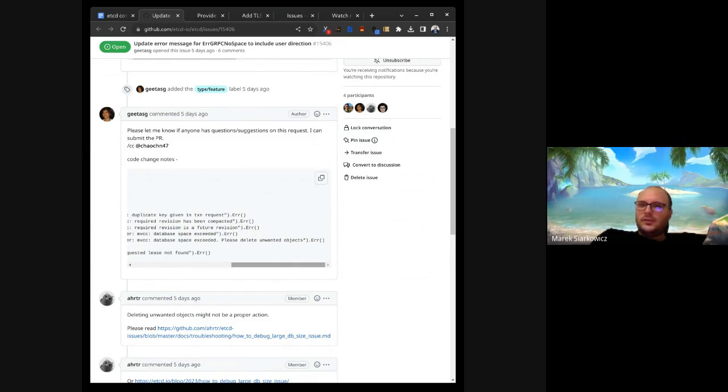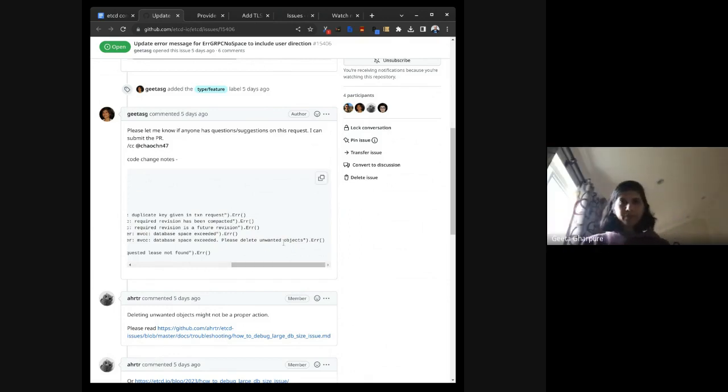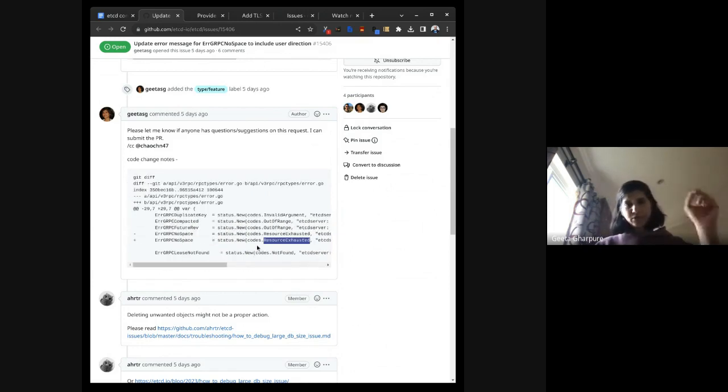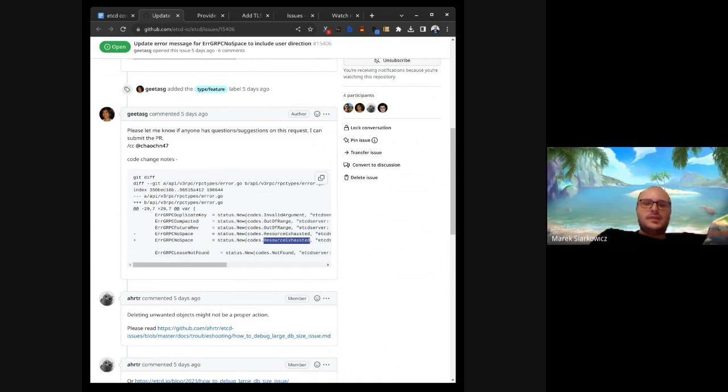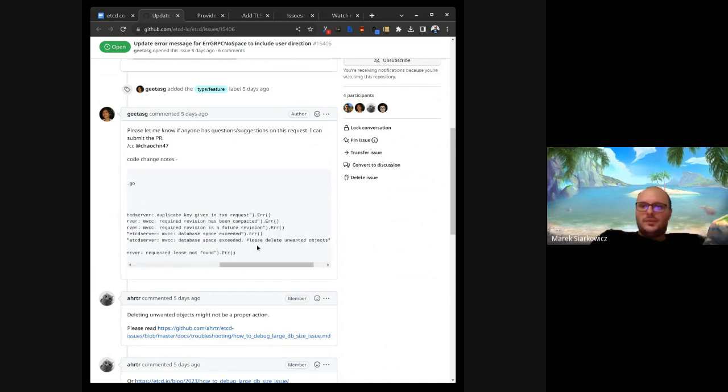Maybe a question: by service, do you mean etcd exposed to users or Kubernetes etcd? Etcd running under Kubernetes is our use case, and this error message goes through the Kubernetes API server, which surfaces it all the way up, so the user sees it. There was discussion, I think Han maybe, about Kubernetes hiding those messages.